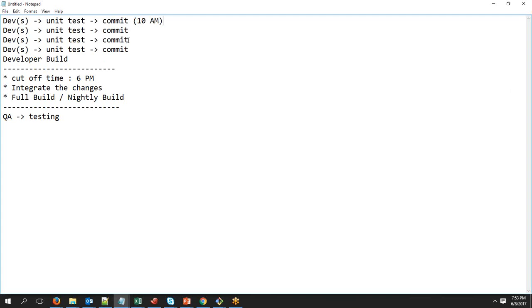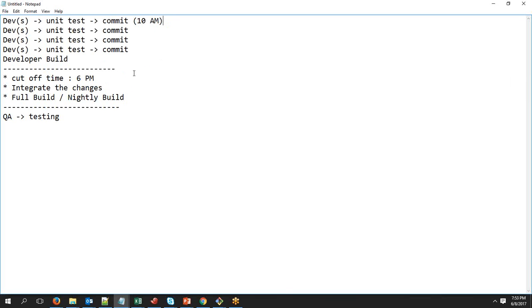So that's how, even if a person has made a small change in code which is causing a problem, you are going to find it only at a later point of time. Now, when we try to find it and he tries to fix it, let's say that it takes one more day. In case it is not submitted by the next day, then everything will still be failing, because his change is going to be included.